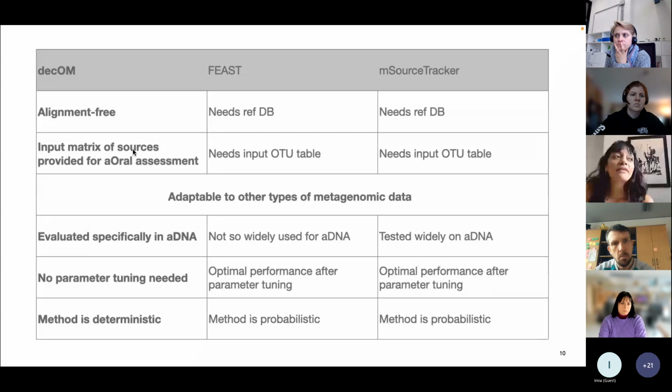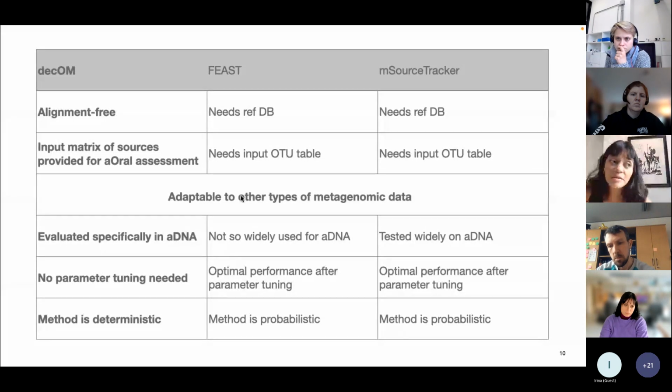The matrix of sources, the k-mer matrix of sources in decOM, is what would be equivalent in FEAST and SourceTracker to an OTU table, which some of you might have heard of, right? Like an operational taxonomic unit table, which came with diverse discussions that I believe we have had in the last two SPAAMtishes regarding how to build a table, how to normalize it, and so on and so forth.